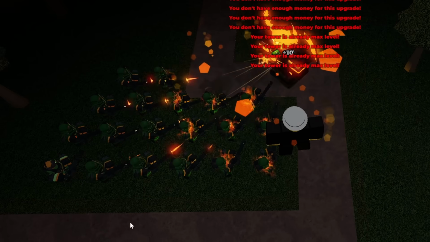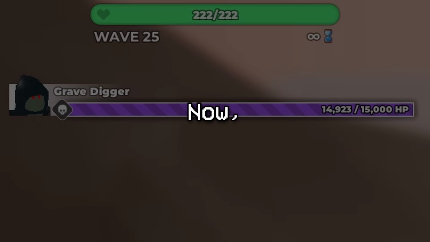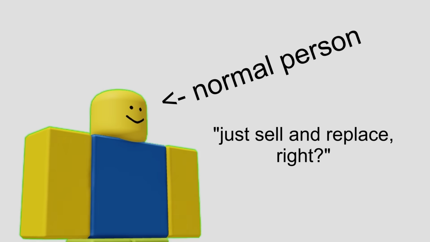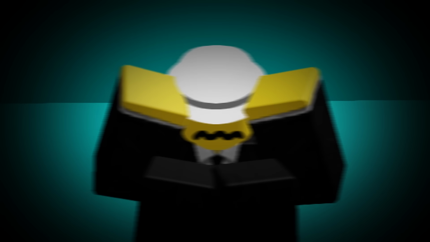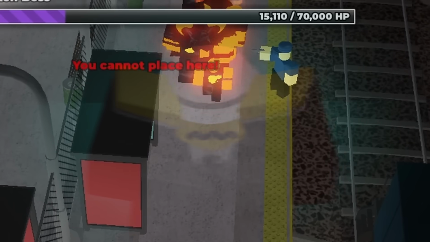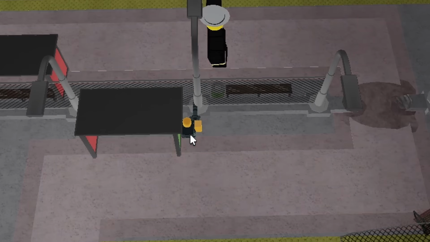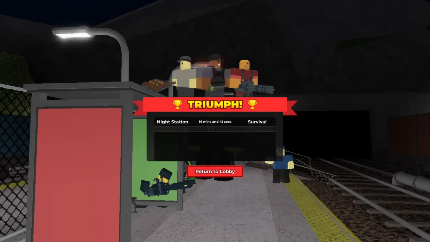He stunned constantly, and I ended up leaking him at about a Grave Digger of HP. Now, to a normal person, this wouldn't sound bad. But since I had my reputation on the line, this was the most stressful moment of my life, and the fact that he was spawning a ton didn't help either. But after selling and replacing my minigunners, just like last time, I secured victory, winning the second game.